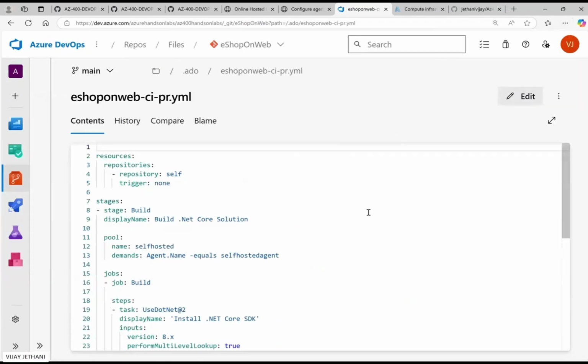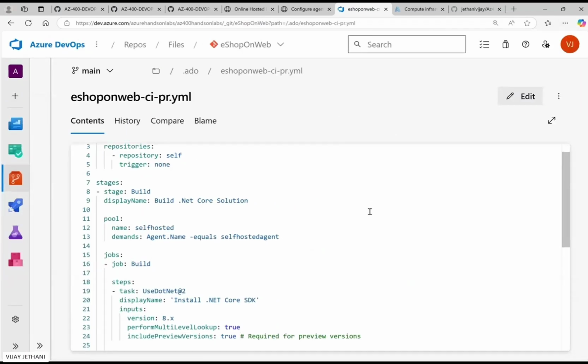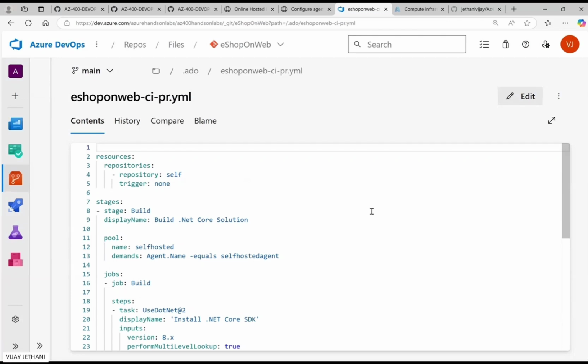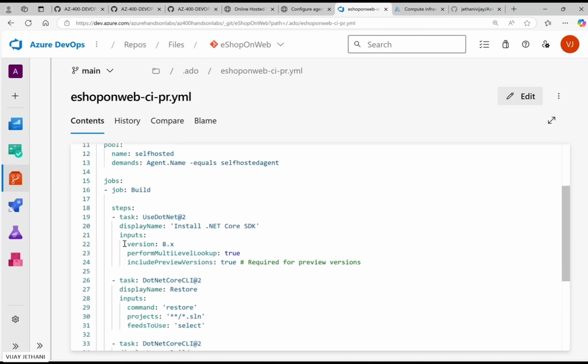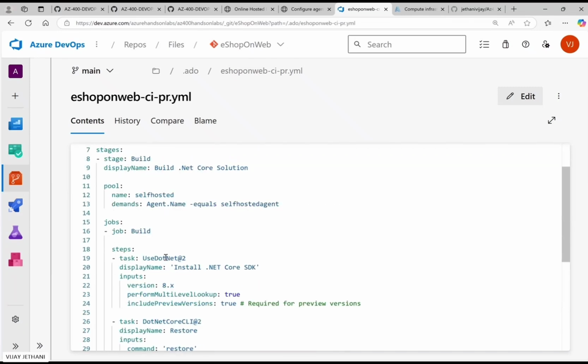Okay, so if you see this pipeline, there are different layers to it. First, you start with the name; you can also name it. Or you can put comments, which you can do from the header itself. You just have to put the comment to state what exactly this pipeline does. But going through this, I will just walk you through what we have: resources, stages, then jobs. These are the different layers of a pipeline.